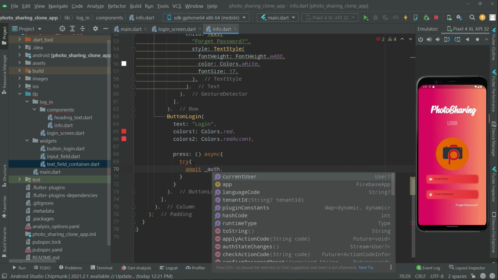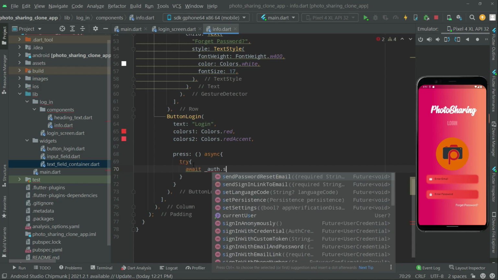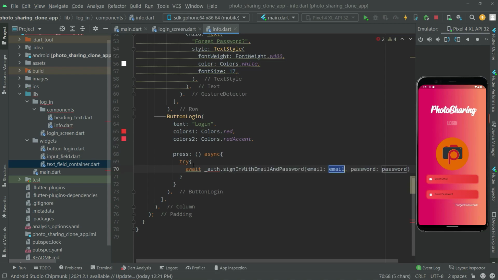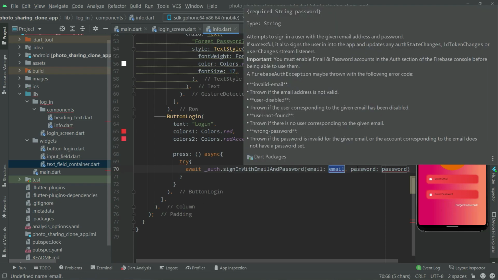And right after we will send the user to the home screen, in the future. So in here we will say sign in with email and password, as you guys can see in here, and we already added the dependencies for this before.